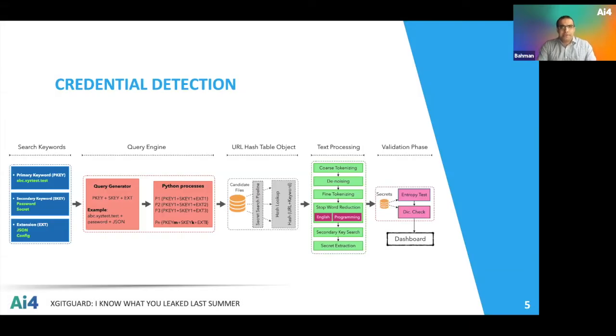So, as I mentioned in the previous slides, there are two types of secrets, and we treat them differently. Just because of the nature of these secrets, we should have different approaches in detecting them. For some parts, they are kind of similar. However, there are differences. For example, finding passwords is a bit more complex than finding tokens and API keys. The reason is that passwords and other similar credentials mostly don't have specific patterns.